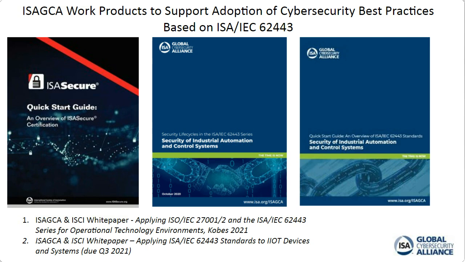And then we have two white papers coming out, one in a couple of weeks, applying the 62443 standards for IIoT devices. And the second report, it's a little more complex. These aren't trivial, so this one's about an 87-page report applying the 62443 standards to IoT devices, and then another one's going to come out closer to Q4, like November, before Thanksgiving, on applying the standards to the systems.